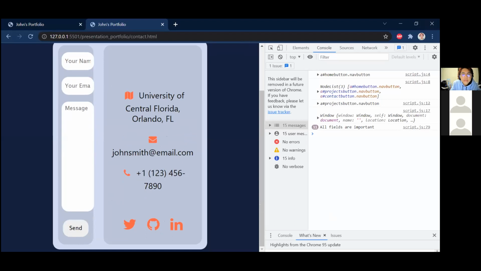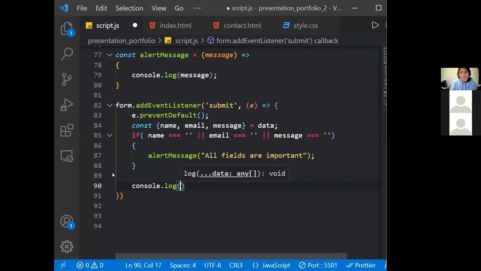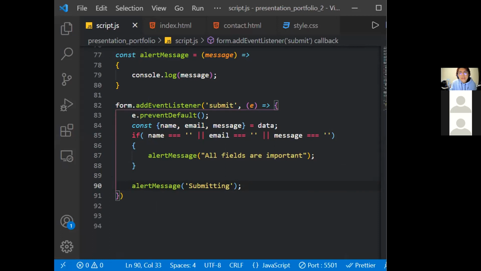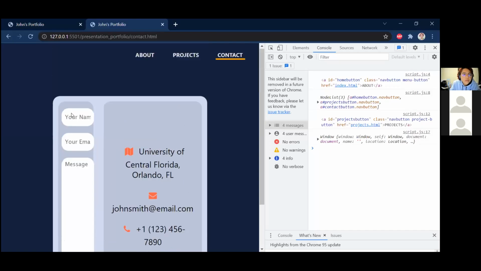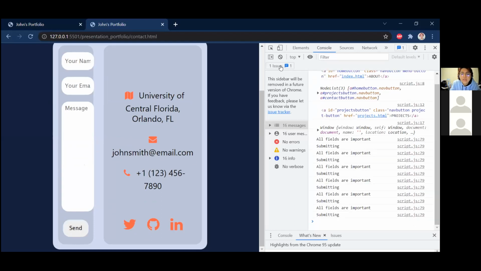But I want to show you something else. What if we still click on submit, because we're still reading the event. So we want to also check that we're not submitting anything. So let's say we have passed that case. We're going to do console.log, or let's say alertMessage, because we're going to use it still. So alertMessage, let's say submitting. Now, this is still going to happen. So let's say we just have it empty. So it says submitting. We shouldn't be submitting because we don't want it to submit something empty, as we said.